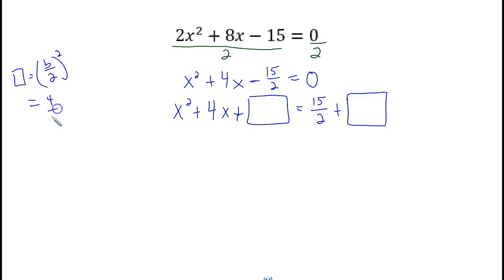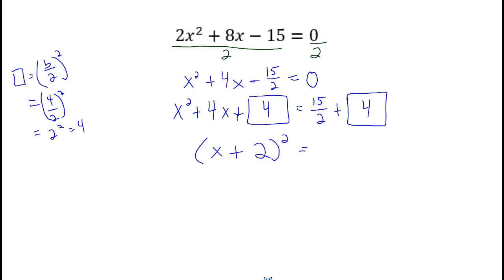In this case, that's 4 over 2 squared. Well, 4 divided by 2 is 2, and 2 squared is 4. So I'm essentially going to be adding 4 on both sides of the equal sign. Well, on the right side, I'm not really going to add this together. In fact, I can't, but instead now I have something that is factorable, and it's a special type of factor called the sum or difference of two perfect squares, and you get that by putting x plus whatever you got for b over 2. So that would be 4 over 2, which is 2, so it'd be x plus 2. And the easy way to get there is say half of 4 is 2. So that takes care of my left side. The x squared plus 4x plus 4 is now x plus 2 squared.